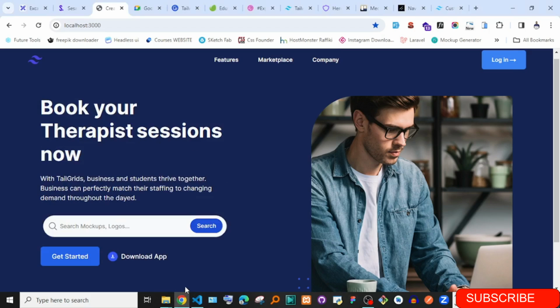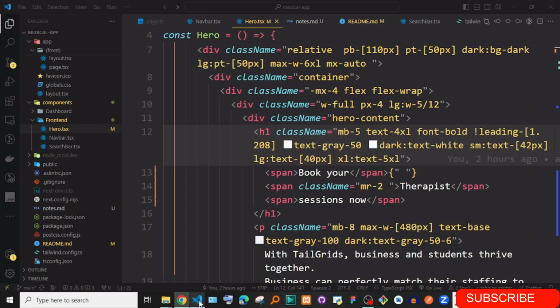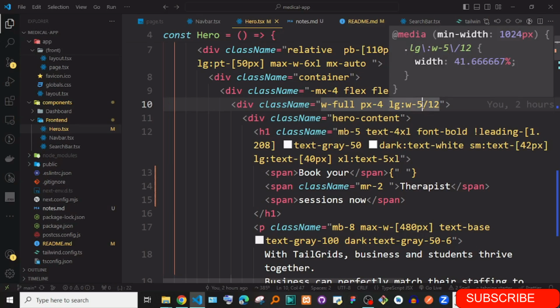We have to mechanize this. So the width, this one is 5.